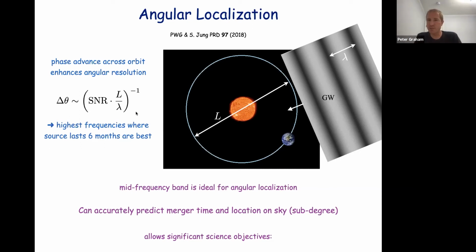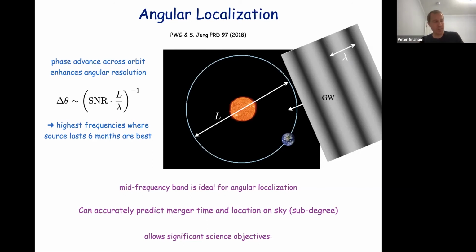And notice it doesn't work so well for LIGO because the sources don't last very long. It actually also doesn't work so well in the LISA band, in the 10⁻², 10⁻³ hertz band, because in that band, the wavelengths of the gravitational waves are longer. They are actually about an AU. That's about the wavelength of the gravitational wave that you're looking for if you're looking at about millihertz. So you don't get much boost to the angular localization there. This midband, we realize, is really ideal for angular localization.